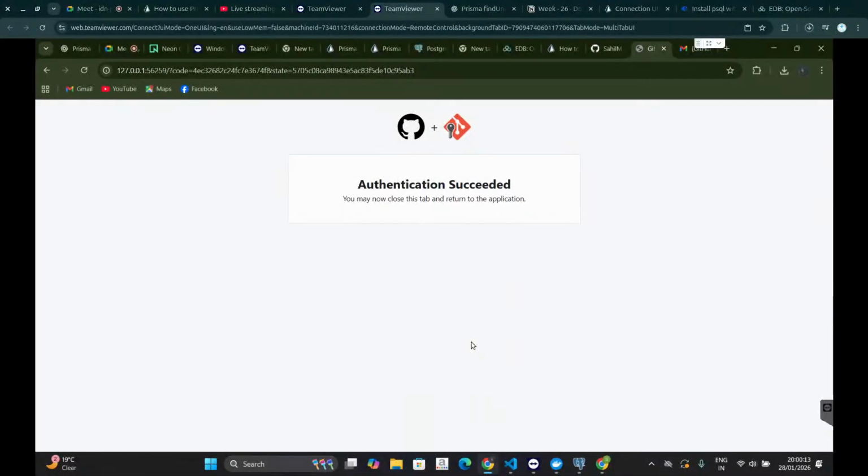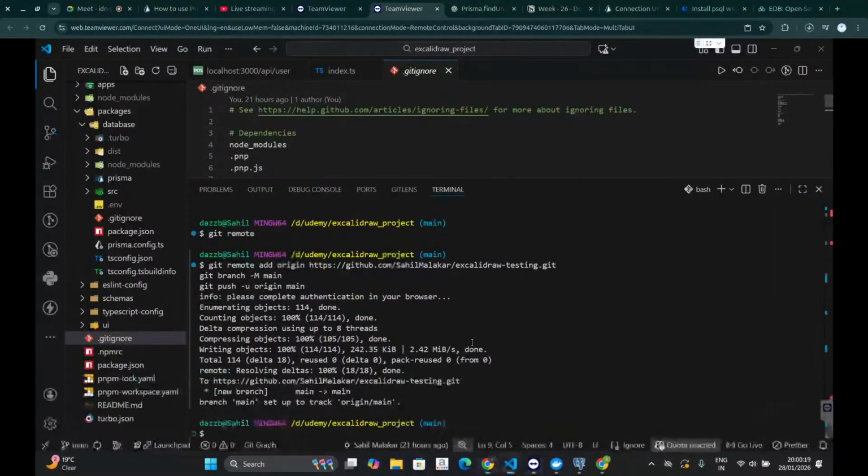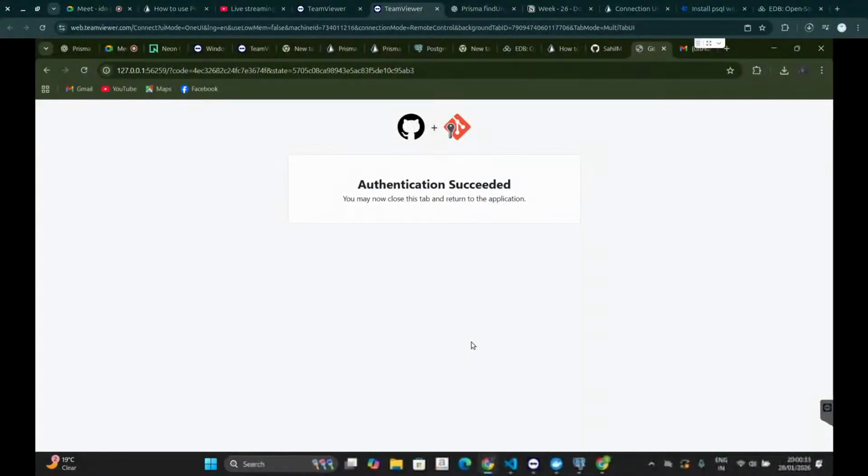You can go back to your terminal. I think it's done. So go to your GitHub. Yeah, it's done. You can go to your GitHub and you should be able to see that. Click on that GitHub profile, Shahed, the third one from the last.